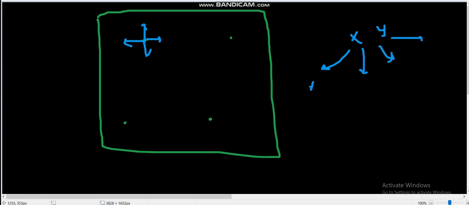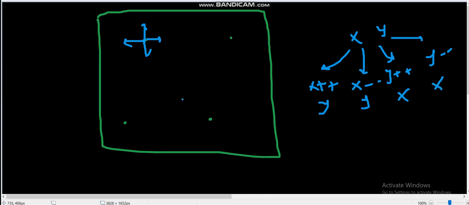We can increment the value of x, we can decrement the value of x, or we can increment the value of y, or we can decrement the value of y. When we are incrementing the value of x, the y will remain the same. Similarly, when we are changing the value of y, x will remain the same.